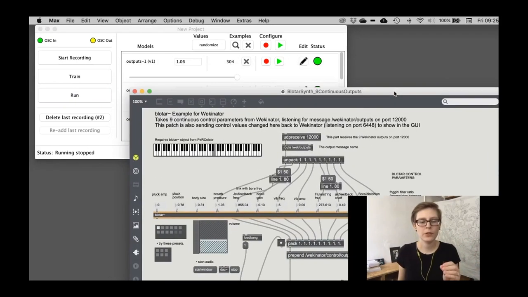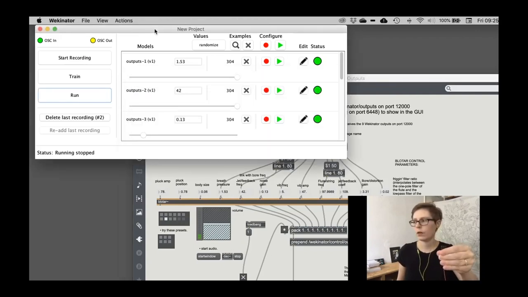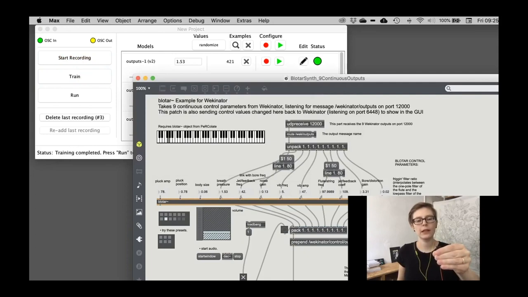That's fine, not too interesting yet. Let's start to add more sounds in and see what happens. Put this sound over here. Should mention this is taking a little bit longer than usual to train because I'm running my video capture software at the same time.